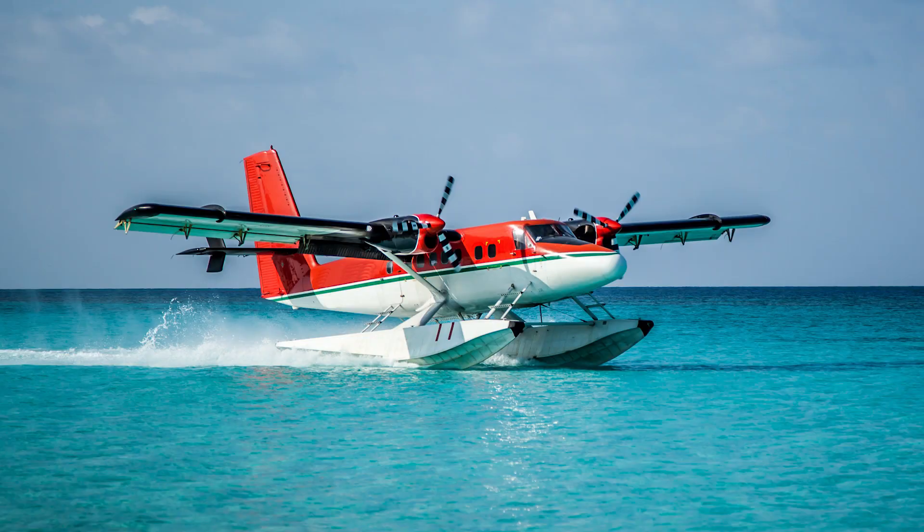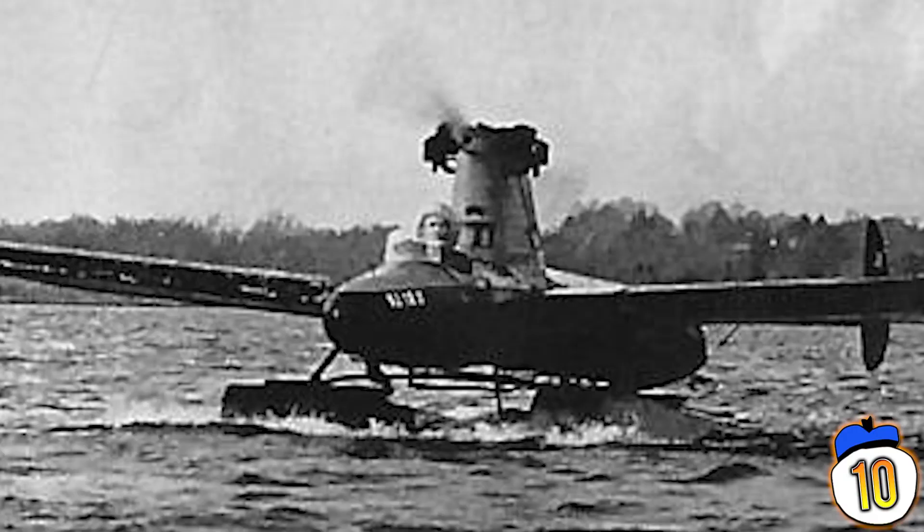10 – You've probably seen a seaplane before, but what if you didn't have to stop at the ocean's surface and could dive down beneath the waves? The Rheed RFS-1 managed to achieve this weird feat — kind of. You'd have to land on the water first, then go about removing the propeller and covering the engine. It only managed to fly about 25 meters, but it was built by just one guy with a very limited budget. The idea didn't sink entirely — in 2008, the US Defense Department asked for bids to make a submersible aircraft.